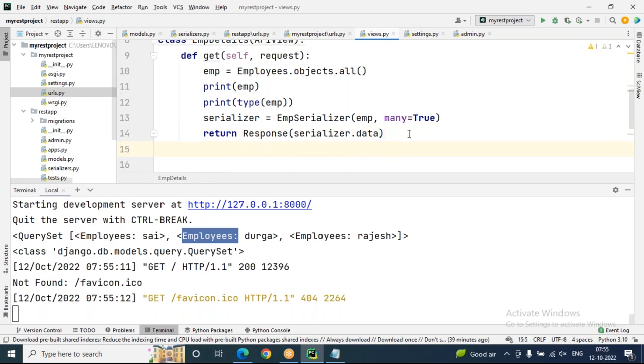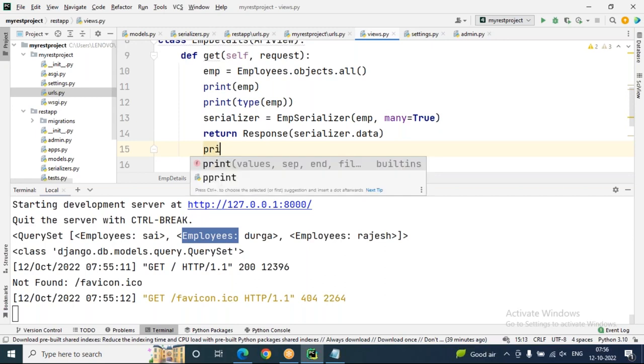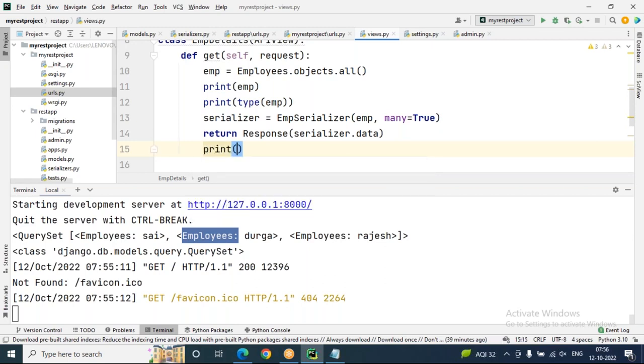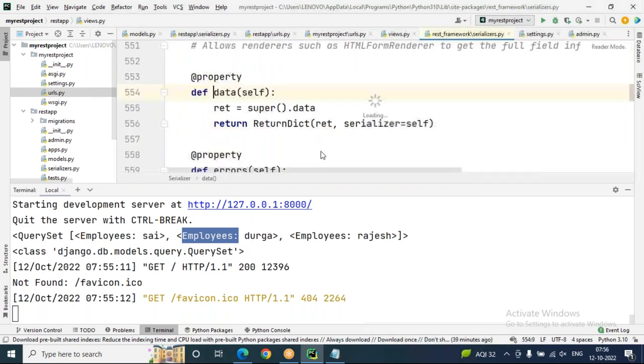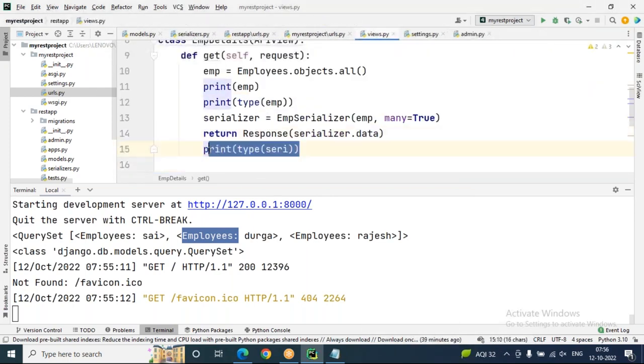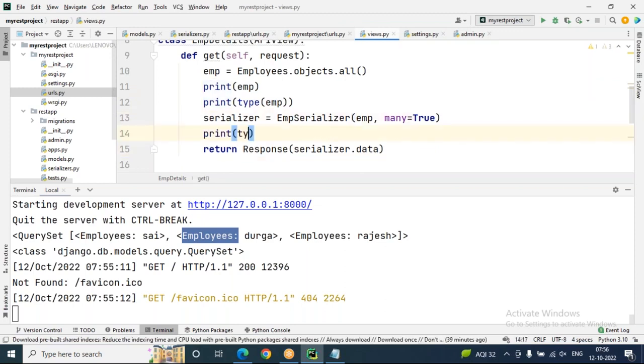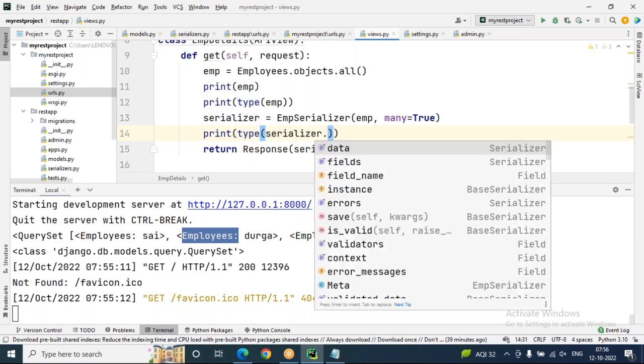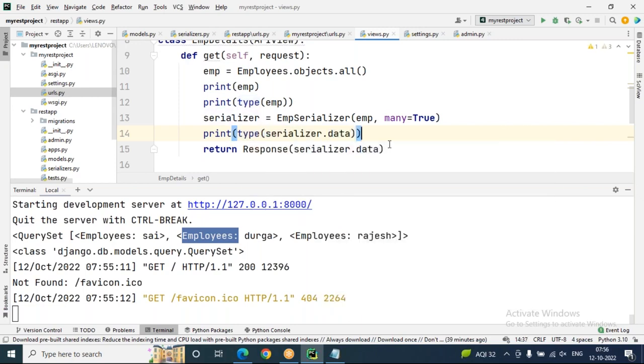So finally, after returning, if you want to know that, here I'm going to print type of serializer.data, and we are returning the response.